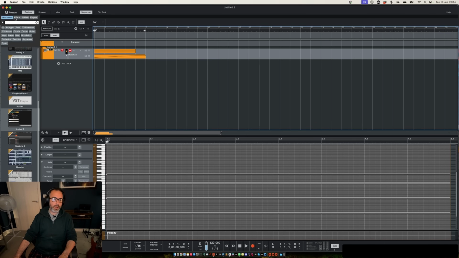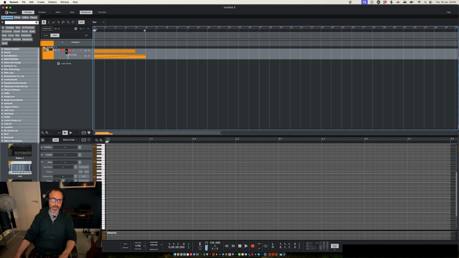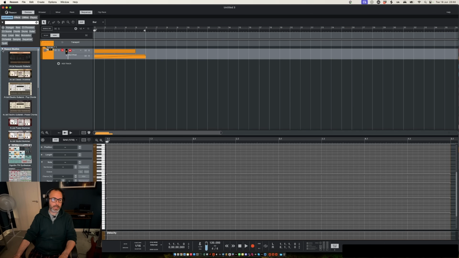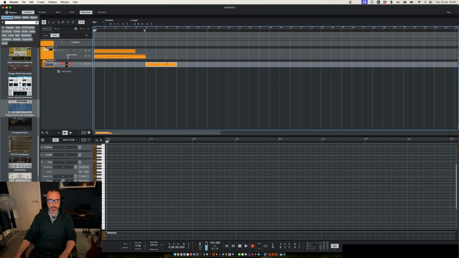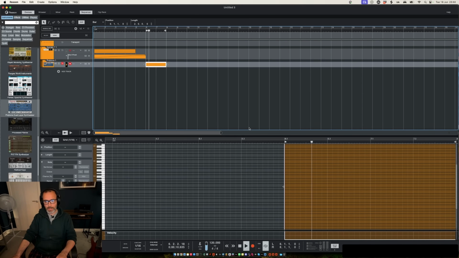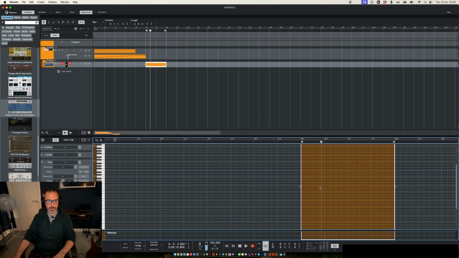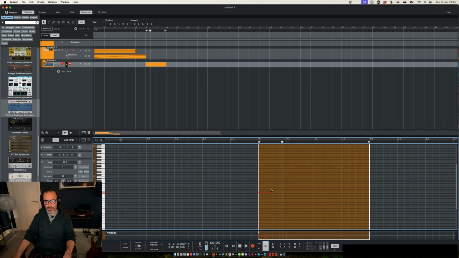Another thing I was also really hoping for, again a very small feature, is the ability to hear notes as you nudge them with the arrow keys. If we use Polytone as an example, what I might do sometimes is sequence or draw in a row of notes and then step through them and say, I want that up an octave, down an octave, whatever. But you can't hear them while you're doing it. You can hear them if you click and drag, but as someone that's had a couple of bouts of RSI, you don't want to be using the mouse too often.